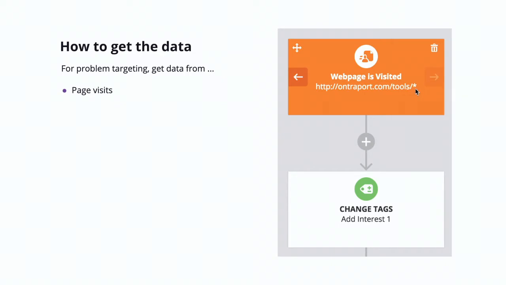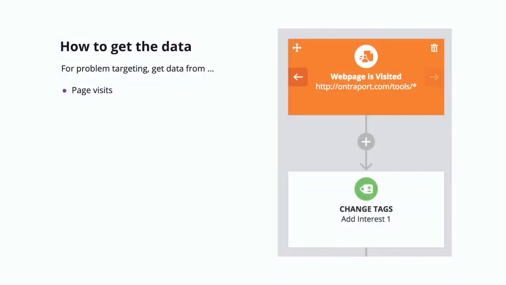You can say, and we do this at Ontraport, right? We have our pages all organized this way, and we know that if you start visiting stuff about memberships, we suspect that you're interested in memberships. Then we'll tag you and follow up with you in a relevant way based on that eventually. So how do you do it? You first organize your website so that you have pages that are about the various problems you solve.